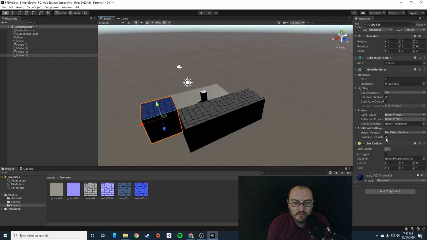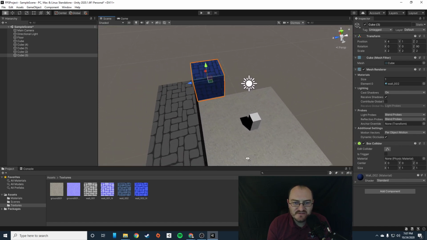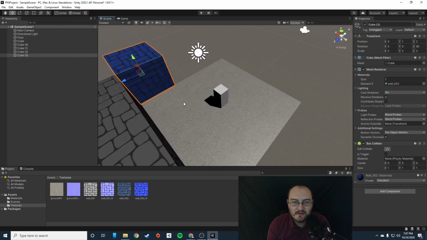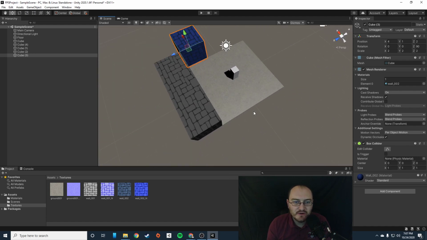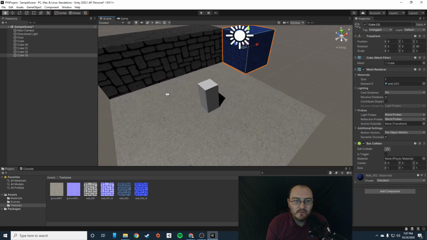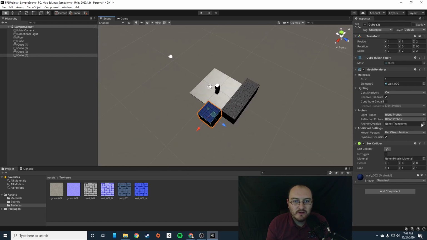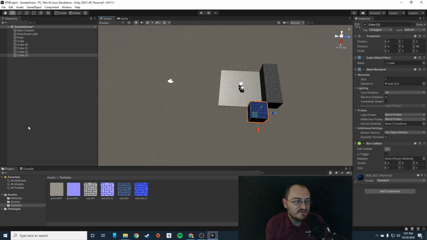So what I want you to do is, once you get your textures in there and you have some basic objects, I want you to start building out your first-person shooter level. It doesn't have to be huge, but it has to be somewhat big so that you can run around and do some cool stuff in there. We're not going to worry about lighting or putting a ceiling on. I just want you to trace out the overall level. I'm going to pause the video, and then when I come back, I'll show you what I've come up with in terms of the level. All right? Give me 1 second.